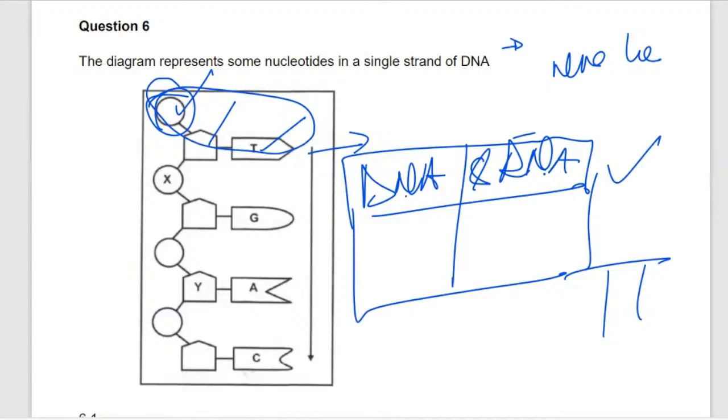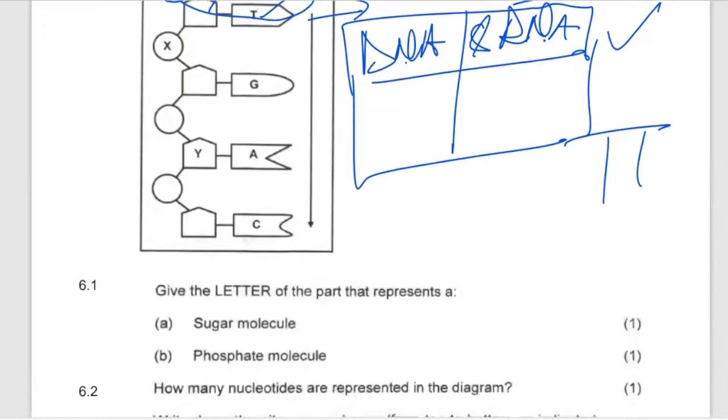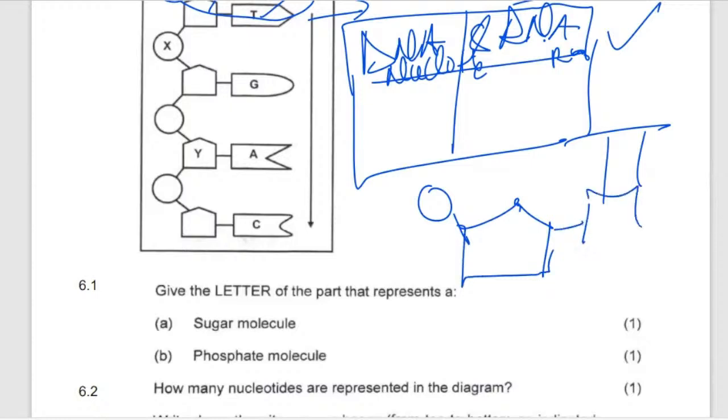But now the challenge comes in when they ask you to give the difference between DNA nucleotide and RNA nucleotide. Here, you only look at the nucleotide of DNA and the nucleotide of RNA. There are only two differences. Don't talk about the phosphate because it's the same. DNA has deoxyribose sugar and RNA has ribose sugar. And DNA has thymine, RNA has uracil. Done. Is it clear?